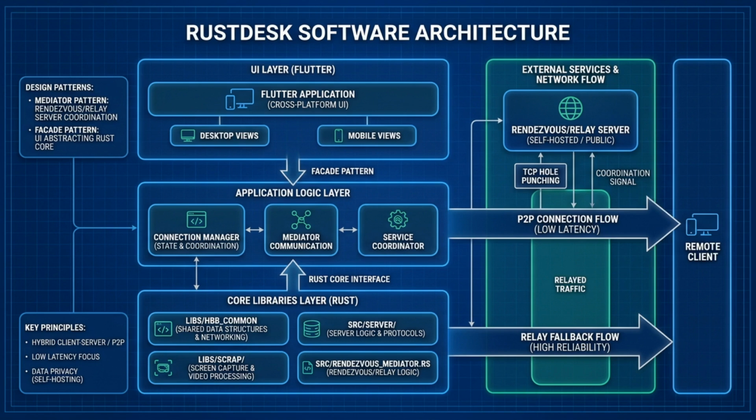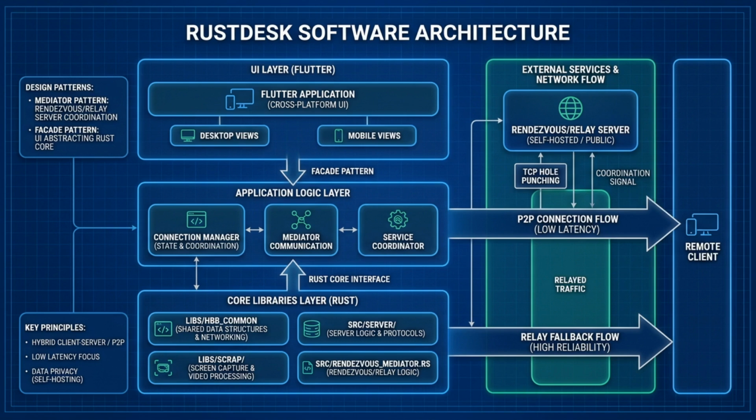This design gives you the best of both worlds, the low latency of a direct connection and the high reliability of a relayed one. The project's technical foundation is also quite impressive. The core logic is built in Rust, which was chosen for its top-tier performance and memory safety. These are critical features for any stable, high-throughput application like this. Then, for the user interface, rustdesk uses the Flutter framework. This ensures a consistent look and feel whether you're on Windows, macOS, Linux, or even a mobile device. This combination of a Rust core and a Flutter UI delivers a secure, high-performance backend with a modern, cross-platform front-end.